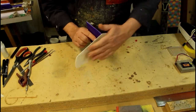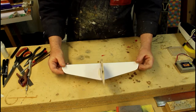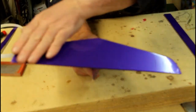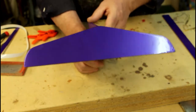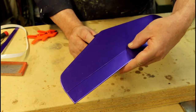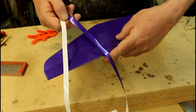What I now have to do is put some plastic film here on top of this tailplane to finish that, and then put some on the triangular balsa as well. Here I've covered the tailplane with the purple film, this extremely nice color, and now I have to put the elevator here to the back of the stab. What I'm going to use is not hinges, but strips of film. Let's do that now.